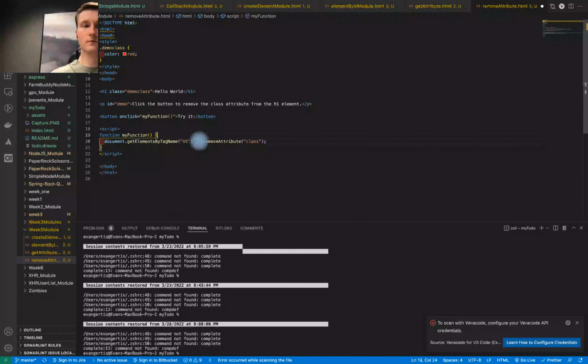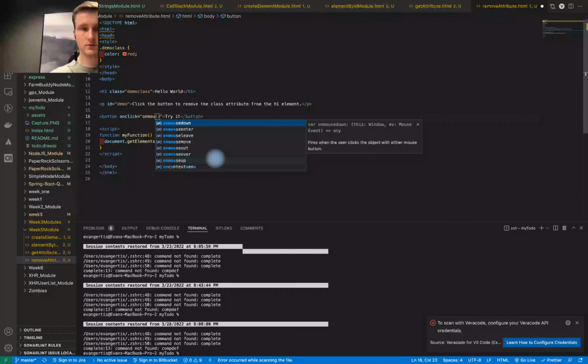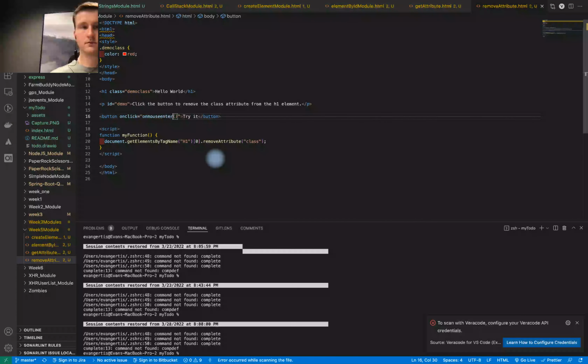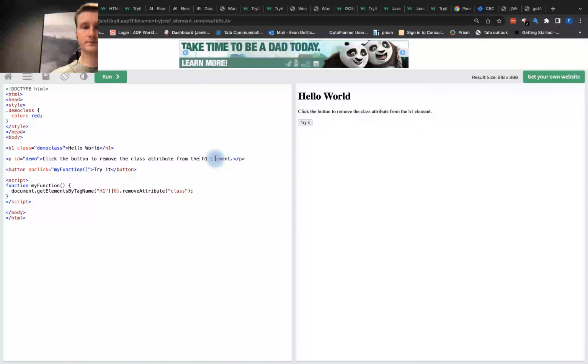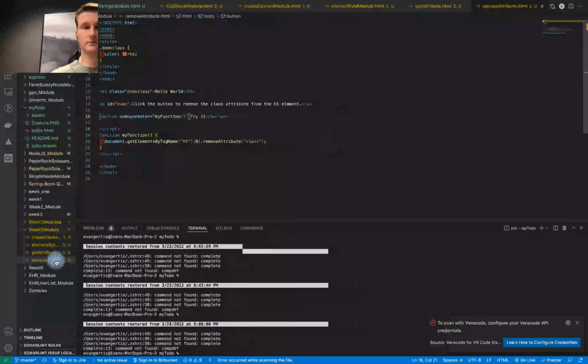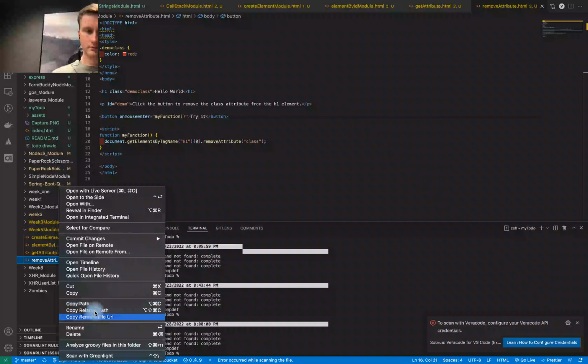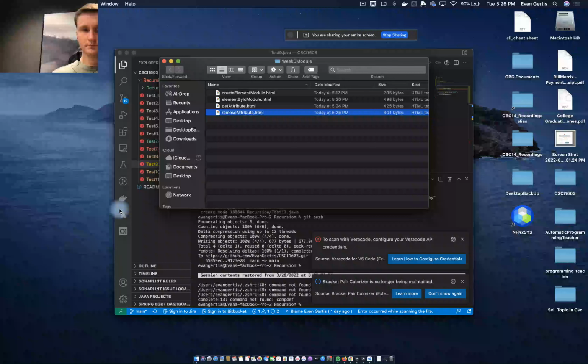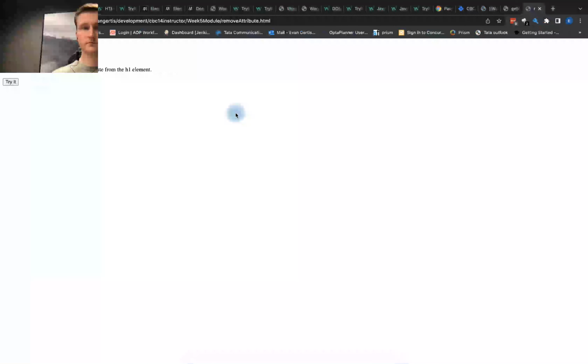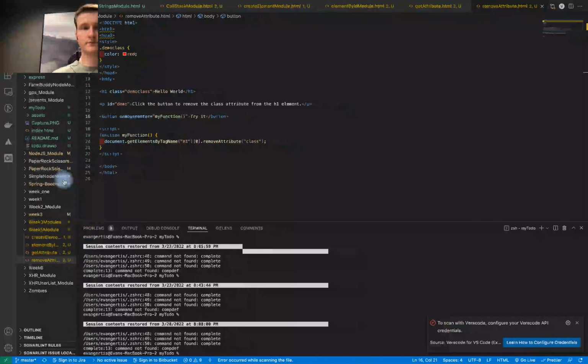We can change it just to on mouse enter. Back here. Let's wait for us to toggle the class.